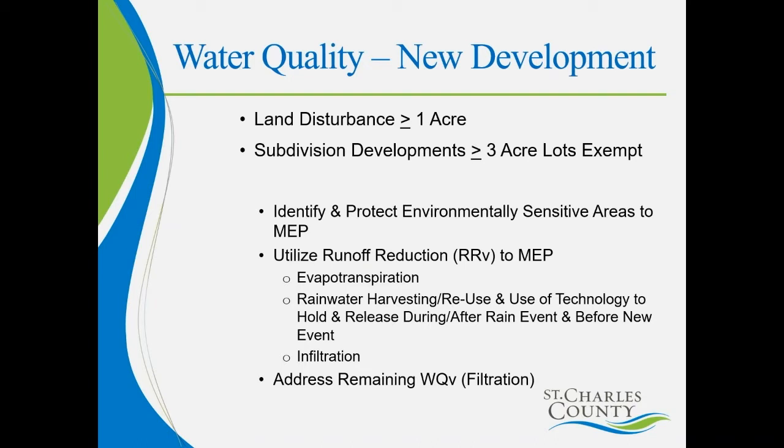And so the last thing we want you to be looking at in our area is infiltration. I know we've seen a lot of examples of that today, but again, I don't quite understand why we want to be, and we've been doing this for a while too, and probably over 70% of our structural BMPs are infiltration BMPs. I just don't understand why we want to have to change the soils all around to create something that we don't have that's going to go back into a clay layer. To make it work here in our soils, we're putting in a lot of underdrainage systems and stuff. So you basically just have a fancy filtration system at best in that sense. I don't understand that so much.